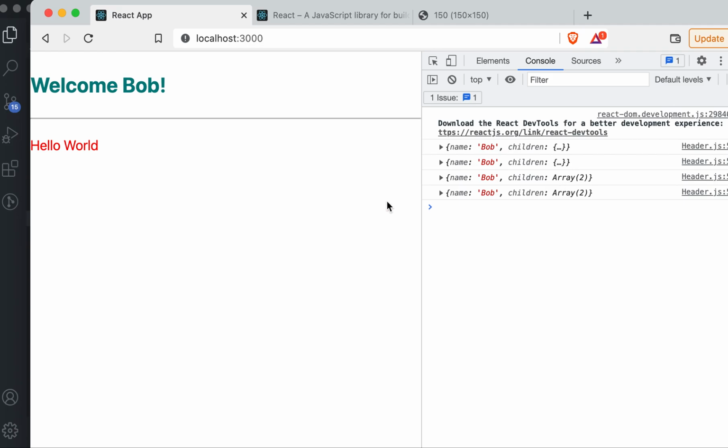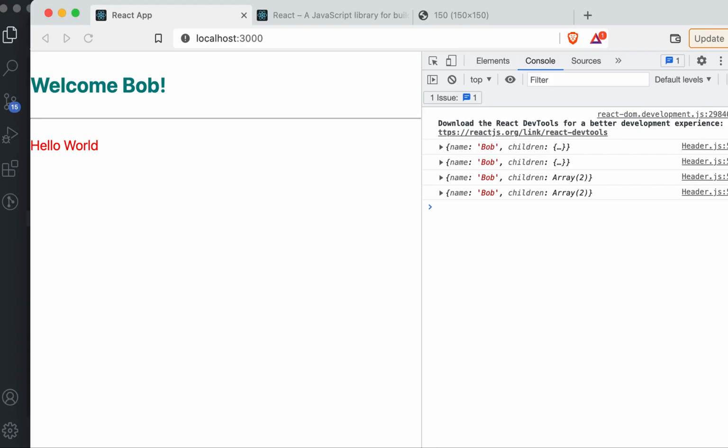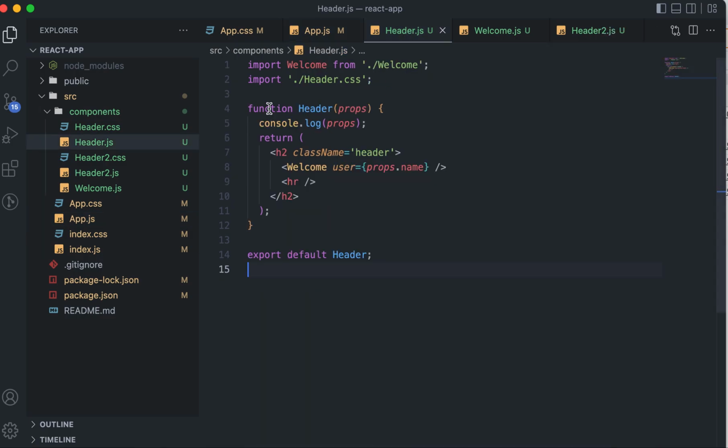So it does not matter, whatever is inside the body, whatever are the children of this component, they are available as children variable inside the header component, which means props dot children. And now you can use this props dot children in any way which you want.